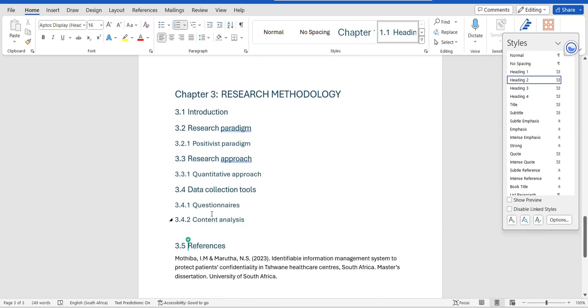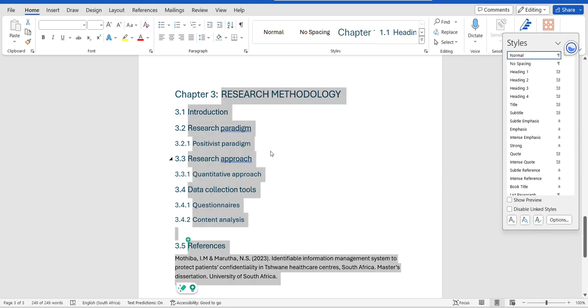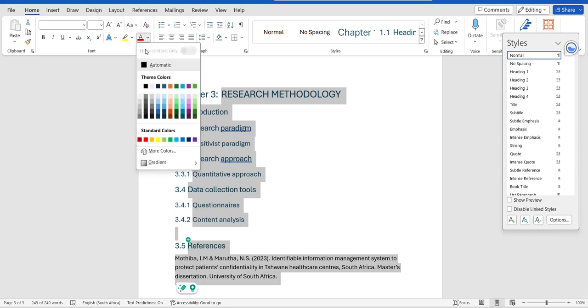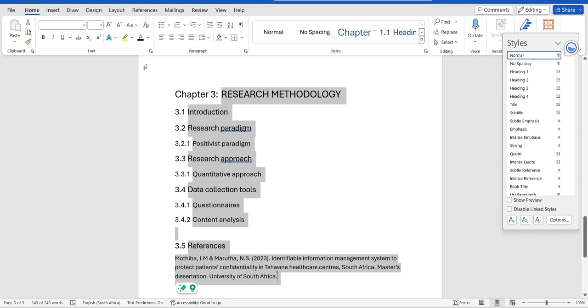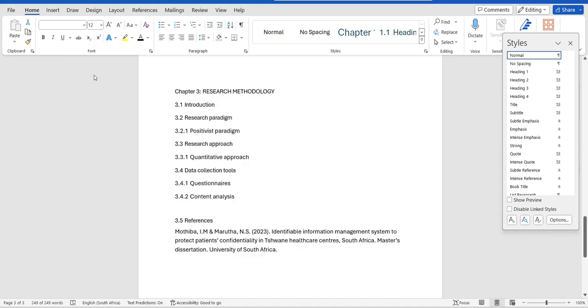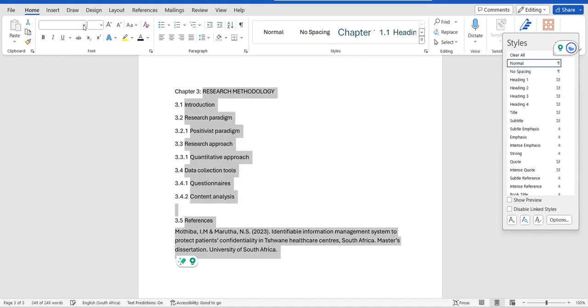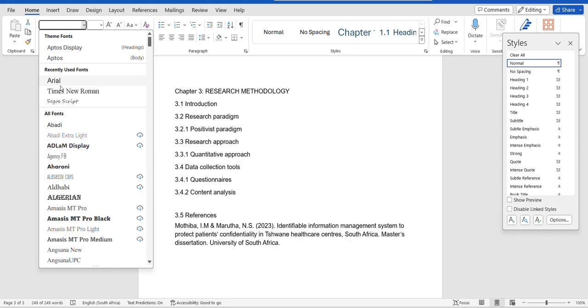So what we're going to do is to highlight everything. Remember, standard, based on the university requirements, you will have to use the black font, of course, and then normally the size will be 12, and then the font can be Arial or Times New Roman, but for this let's use Arial.